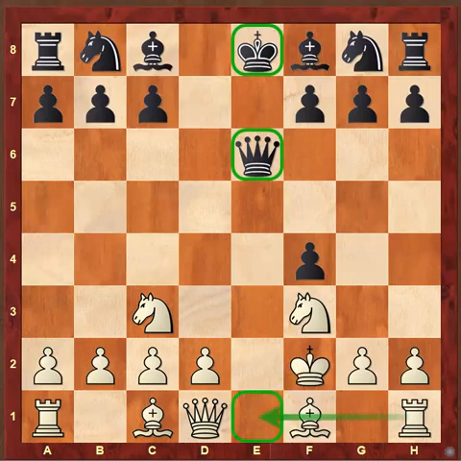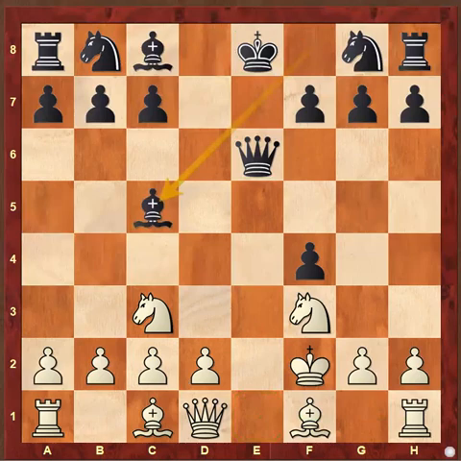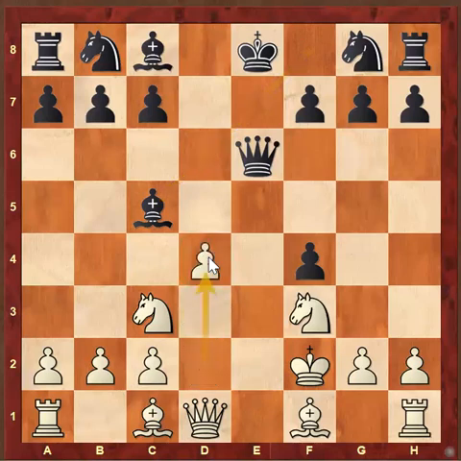And black plays bishop c5, which is a very natural move. Almost all the students I show this position to play this move by default. It looks like a very powerful move. It almost looks like checkmate, but nobody takes into account the response d4, which is a counter-attacking move. It blocks the check, attacks the bishop at the same time, and again gives the initiative to white.